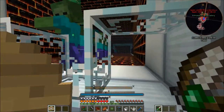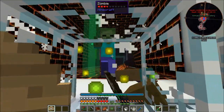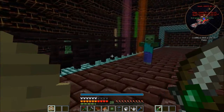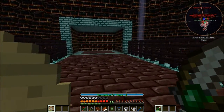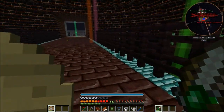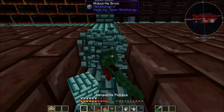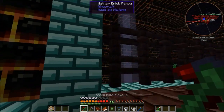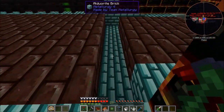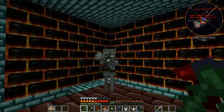Holy shit! Look at the parade! Just a never-ending parade of zombies. Where are they all coming from? This is nether brick, that's alderite brick. So I guess we'll just tear out some of the alderite brick, because it wanted me to get some of this. That's creepers. That's soul sand. I believe it wants me to get soul sand too. Shit! Ow! How the fuck? Oh! That explains it.